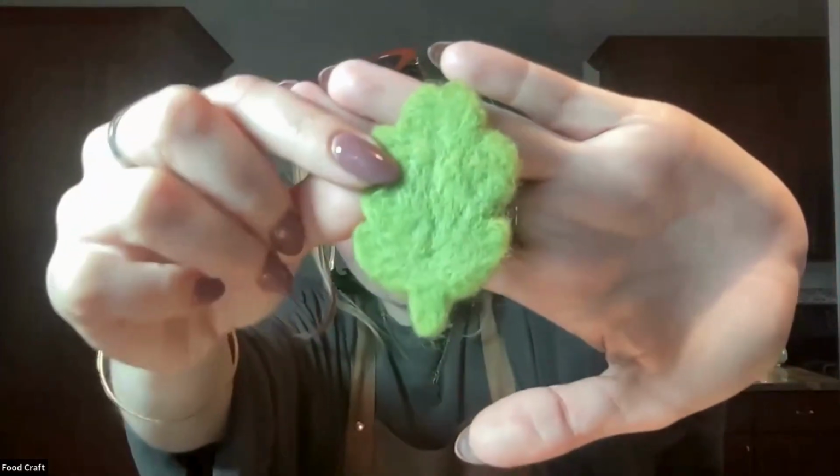So what I'm going to do is pan down my camera and you guys will be able to see what I'm doing over here and what I'm working on. Needle felting is a really wonderful thing. One thing I want to show you before I even pan it down is where we're headed. If you weren't excited already, I want to show you my little leaf that I felted just to demonstrate the direction that we're moving in. So I have my cute little green leaf right here. Can you guys see him? Looks pretty sweet. So this is where we're headed.